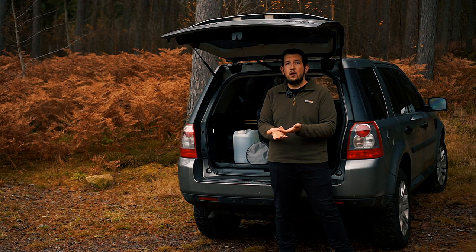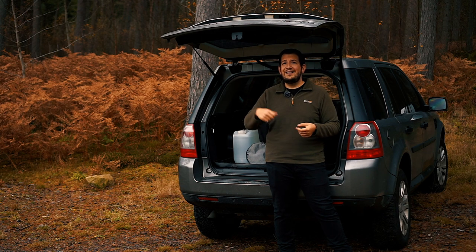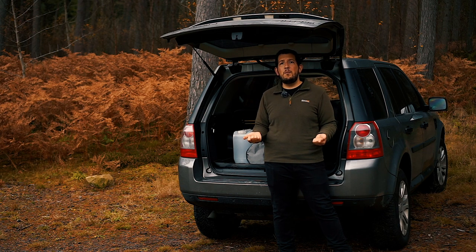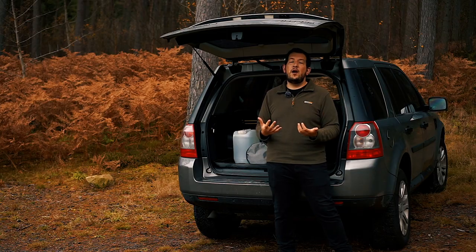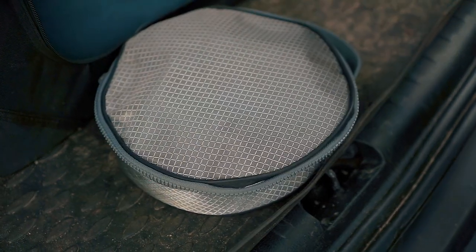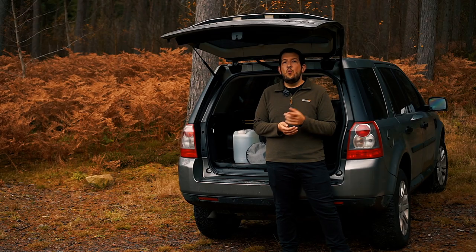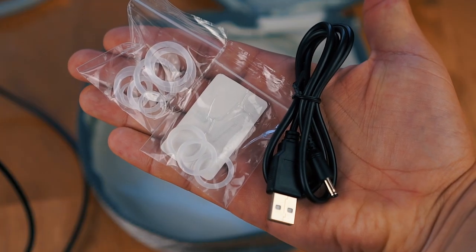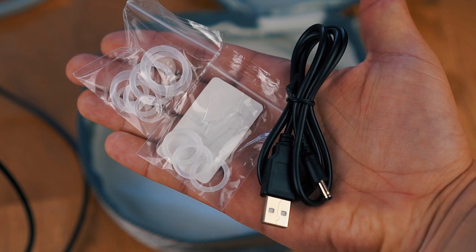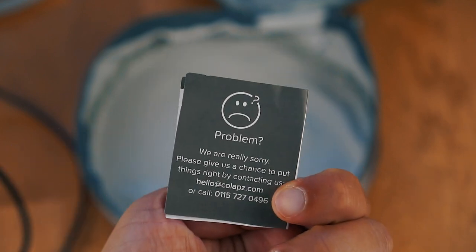The pressure is great for washing a dog, and I'm sure it's enough to wash down a tent or other sporting equipment — surfing, kayaking, that kind of thing. The best thing for us is how small it packs down and how neatly it's all organized, so we can keep it all in the car without taking up any space. We've also recently discovered that on Collapse's website you can buy individual replacement parts, so if you've lost a battery or split the hose, you can buy just the part you need rather than a whole new unit.